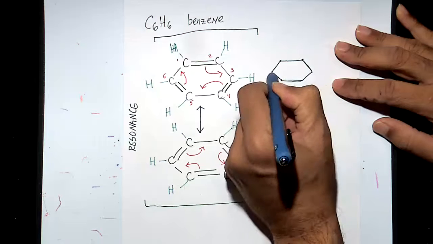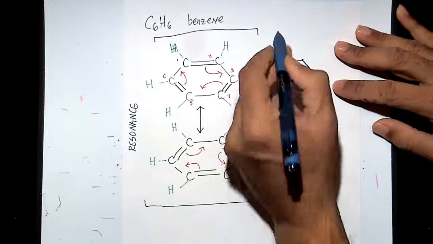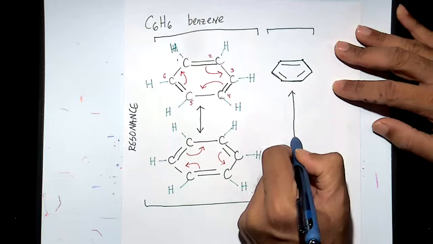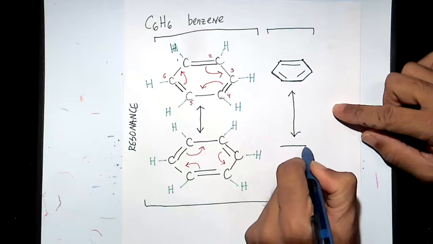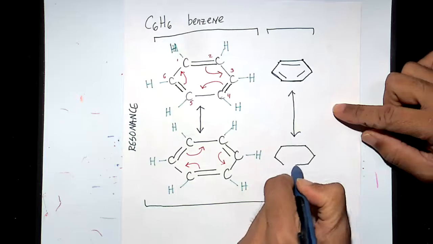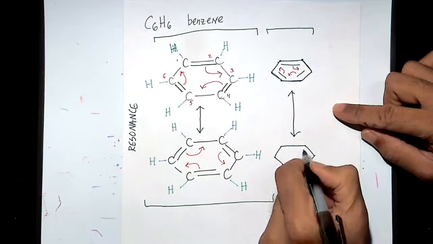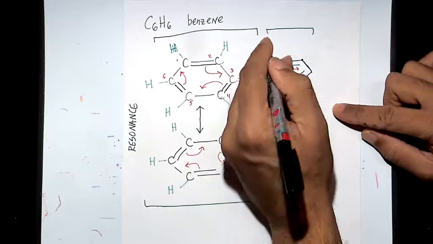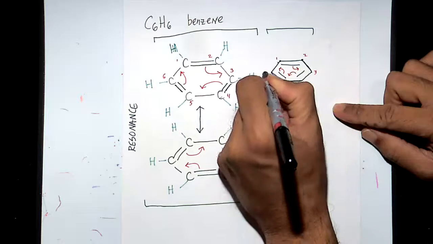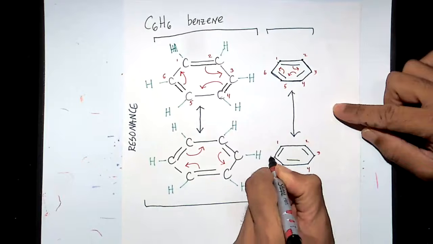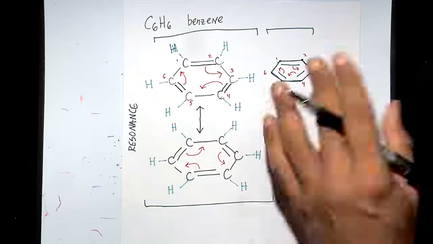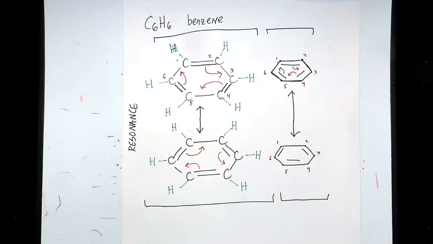So we're going to call these the carbons. And that's one way benzene is depicted. A little point for each of the six carbons. So don't forget my carbon numbering here: 1, 2, 3, 4, 5, 6. Instead of writing the C's, I'm just putting a point, and I'm also omitting the hydrogens. So that's one way to also depict this resonance. This and this are the same thing, but this is not how you'll see it drawn in other textbooks.